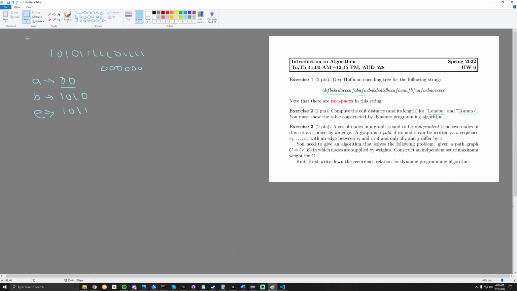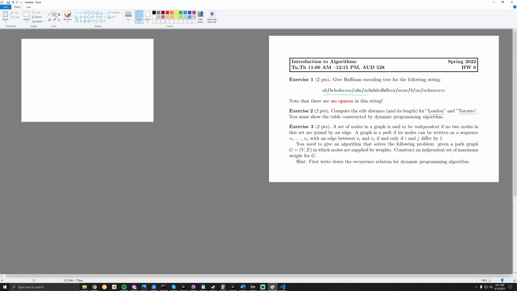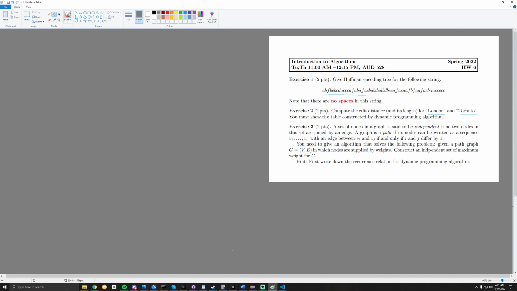And so, in order to be able to do this, we need to find the occurrences of all of these letters so we can come up with this ideal binary encoding that'll give us the shortest possible binary representation of this string. So let me delete this real quick, copy it back. Now, we need to count up all of these letters.